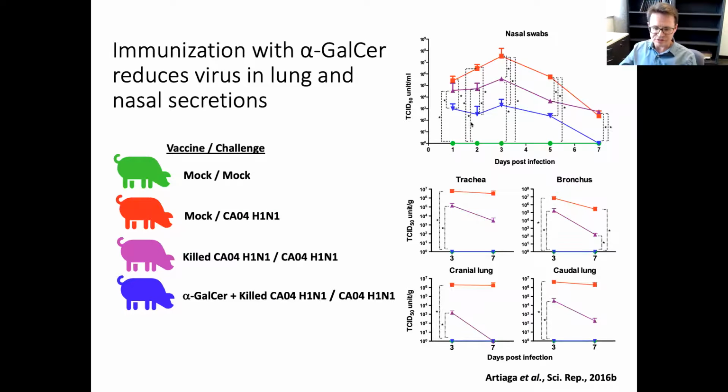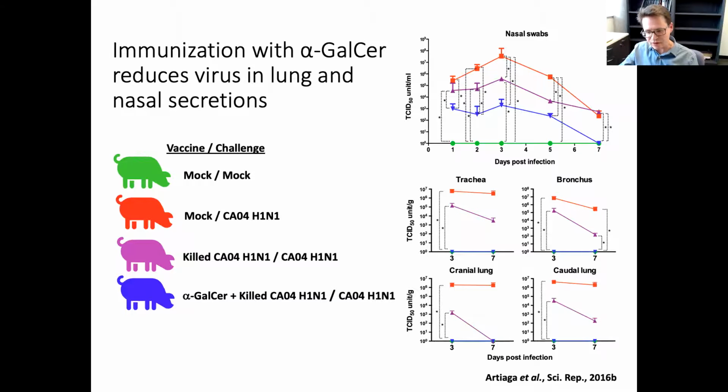So these alpha-GalCer adjuvanted pigs, they shed a lot less virus than pigs that just got the vaccine alone. And this is in log scale, so the difference is actually large. And then we were simply unable to find virus at 3 and 7 days post-infection in adjuvanted pigs, whereas we could still detect virus in pigs that received the vaccine alone. So these results demonstrate that alpha-GalCer can boost vaccine-mediated protection against a homologous influenza infection.